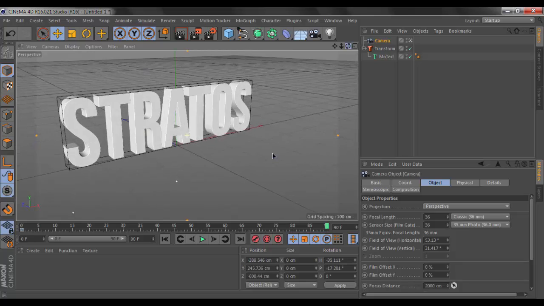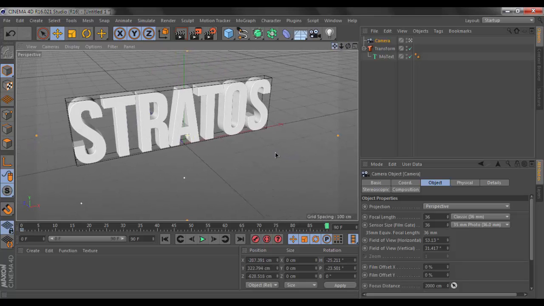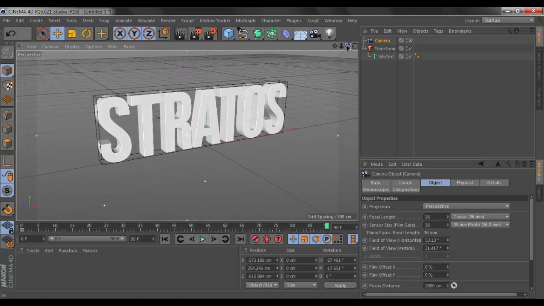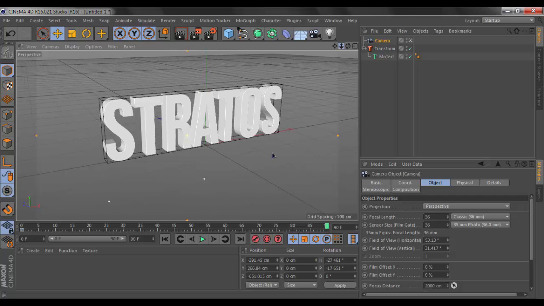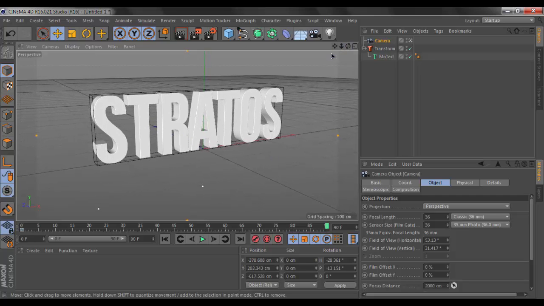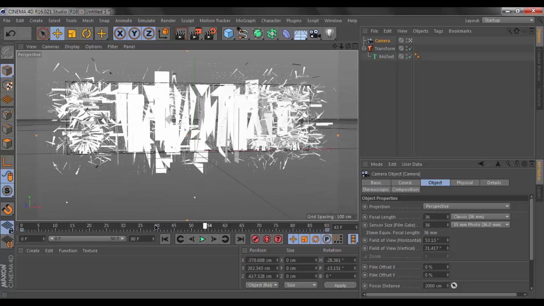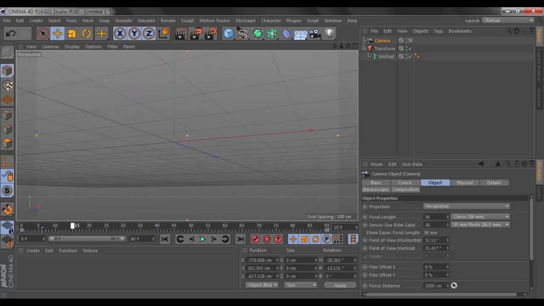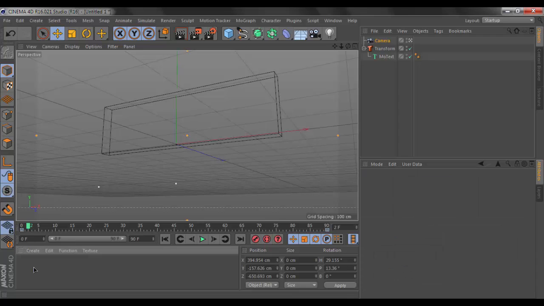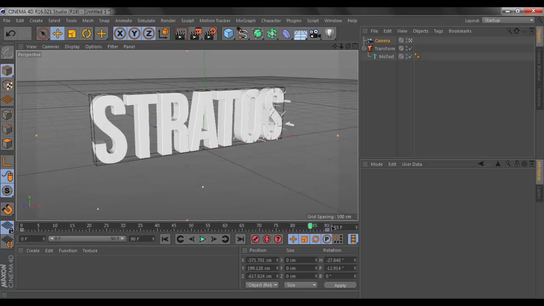Once you've done that, you want to go to the 90th frame, which is the 3-second mark, if we have it as 30 frames per second. Now at the 90 frame mark, we want to just move it where we want the camera to be. We just zoom out a little, like so, I guess that looks pretty interesting. And click on the keyframe again. So we see that there is some nice camera movement and also the transformation taking place. So that is pretty nice.